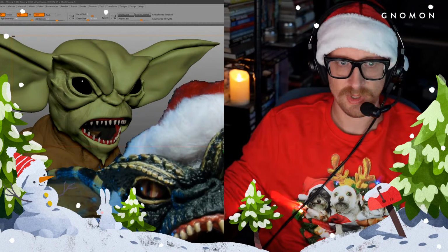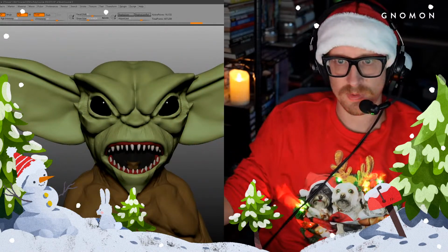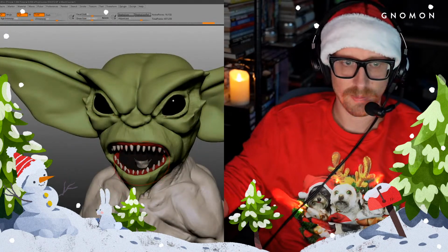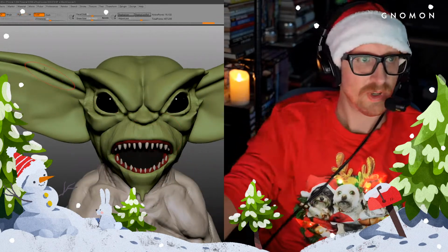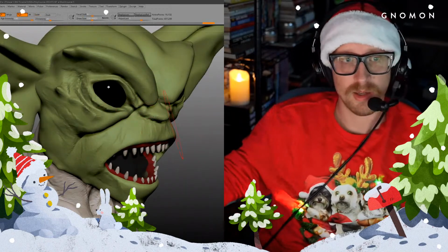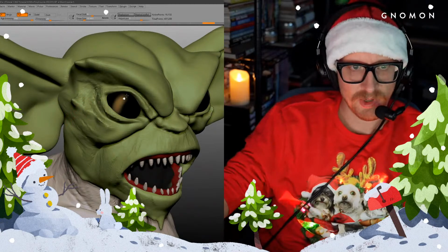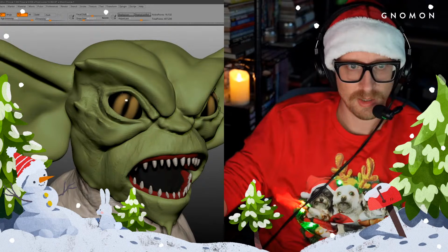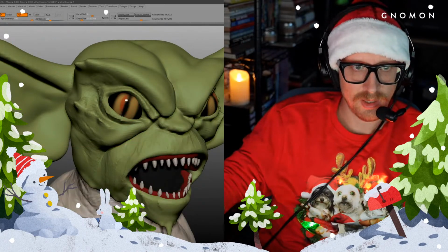Let's get this yellow first. Hide this. We're going to hide the whole character there. I'm going to select the eyeballs. Move this neck piece. Select the eyeballs. I'm going to switch to just painting only. I'm going to turn smooth off of my smooth brush, or RGB off of my smooth brush. We're just going to come in here real quick. Get some of this in here. Oh, hi again. Get this red in here.